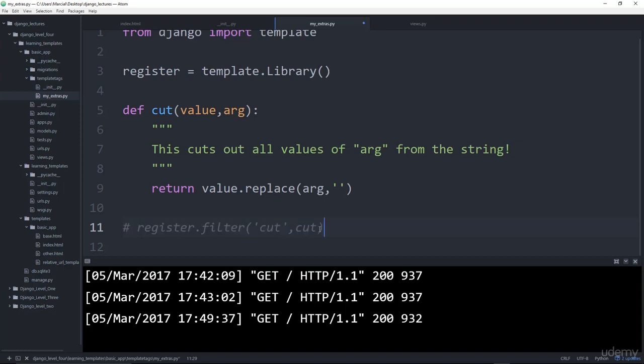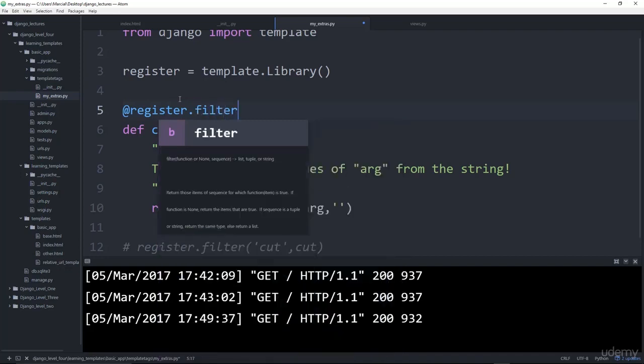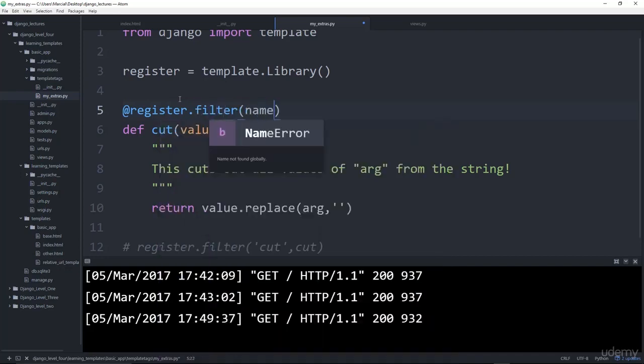So I'm going to comment this out, this register.filter. Since I'm passing in essentially a function into another function call, I will do this. We can say @register.filter, and then give it name equal to cut. Save this.